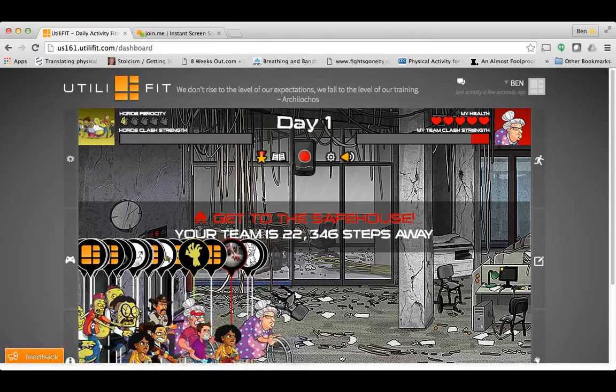Okay? So, ways to generate points. We talked about steps as number 1. Number 2 is going to be zombie kills. Number 3 is going to be that one-time safe house bonus that's going to be attained by the first team to reach the safe house each week. Okay? All right. So let's go into the scorecard.